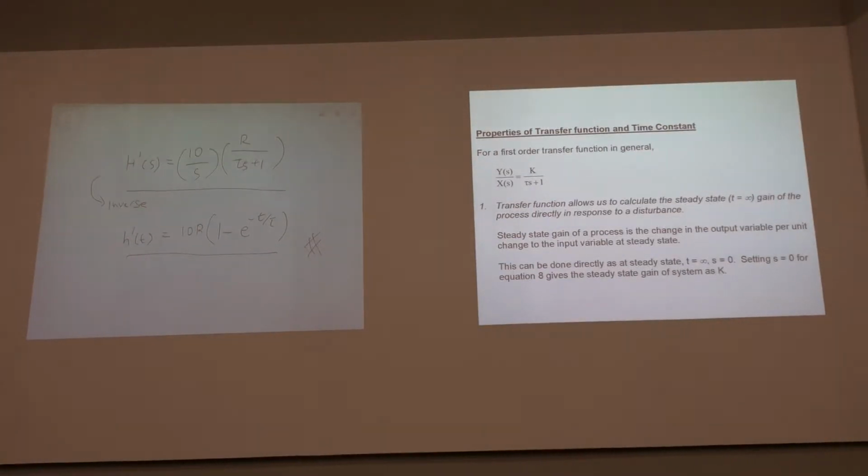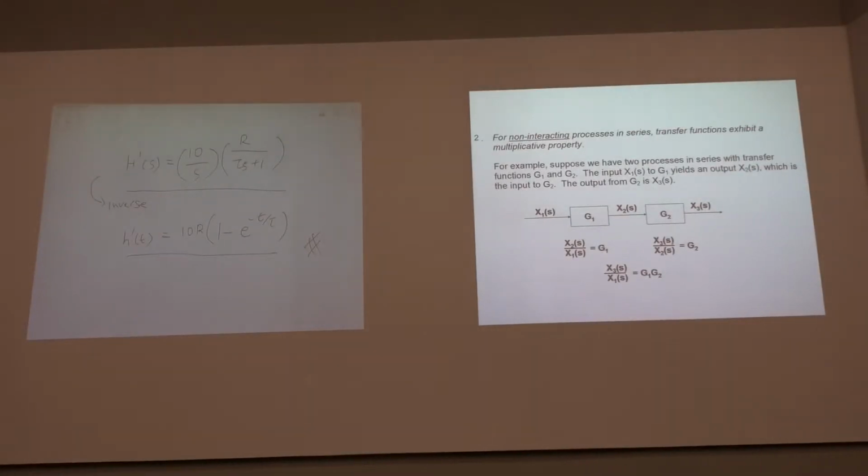Just take this as the first property of the transfer function. This one you just need to take away: K refers to the steady state gain, based on this definition. Output, input, and K is steady state gain. So in the exam, if I ask you to calculate steady state gain, remember I am asking you to calculate this K. The second property is what?